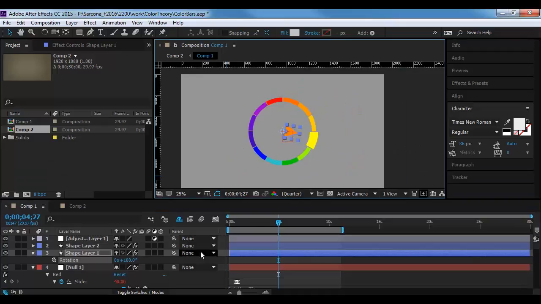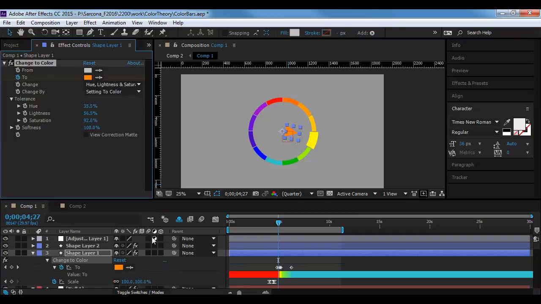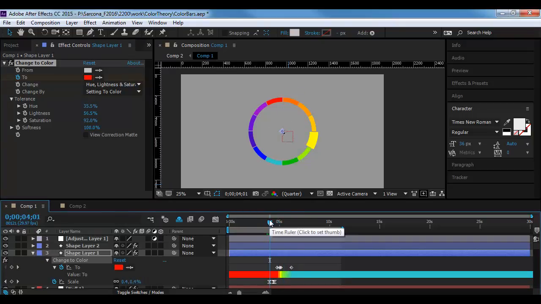What else do I have here? Oh, I also have a change to color, and that's what changes the color on this. I just have some extra keyframes that do just change the color of this. And that was done manually. So if I did want to go this way and that way and this way, I would have to tie that in some other way. But because I just went down the one way, it was fine. Okay? Like I said, you don't need to do that kind of stuff. I just want to introduce it.